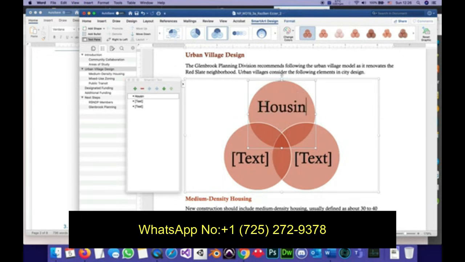Housing. And this one, they want it to be Zoning. You see how it automatically adjusts the size of the text, and this one's Transit. Cool. And again, I could have typed it here. I actually prefer doing it directly on the circles because I always forget which one is the second one. They go 1, 2, 3, clockwise. In any which way, as long as the text ends up there, it's good. Save.